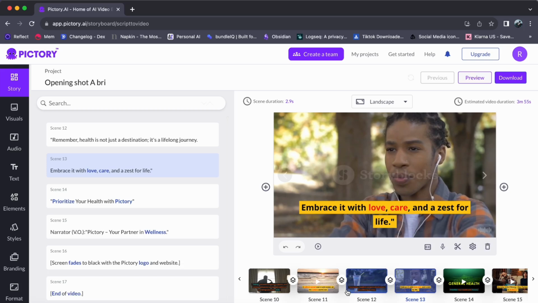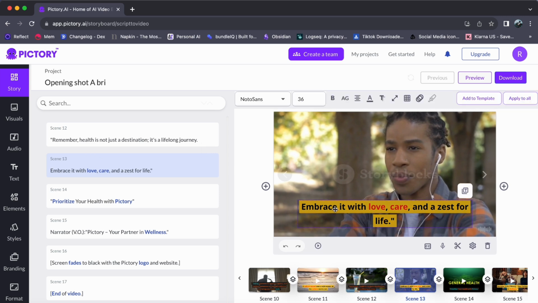Today, I'll be going over how to hide text on the video on Pictory. So let's get started. To discover how Pictory empowers you to effortlessly hide text, ensuring a clutter-free visual experience, here's how you can achieve it. Step 1. On the storyboard page, pinpoint the scene where you wish to hide the text. Remember, you can even hide text across all scenes if you prefer.